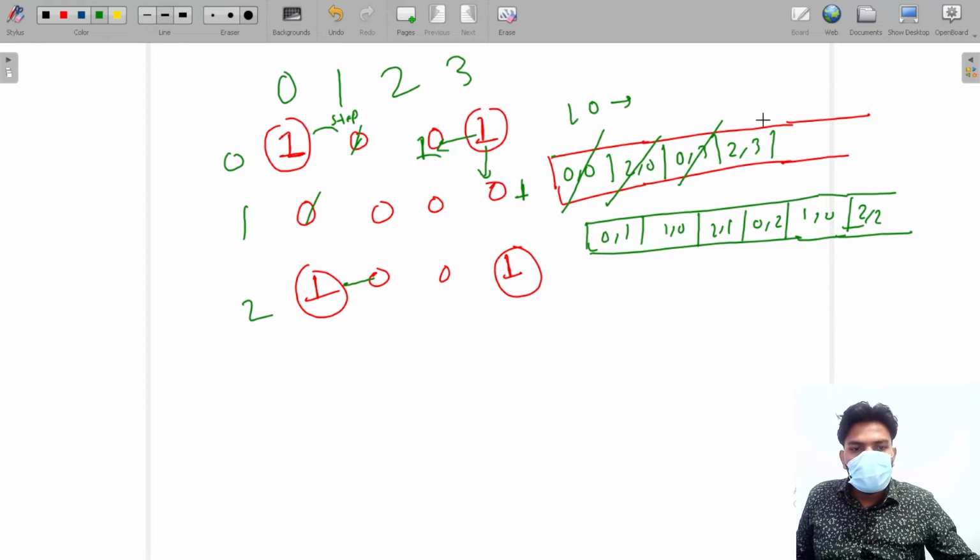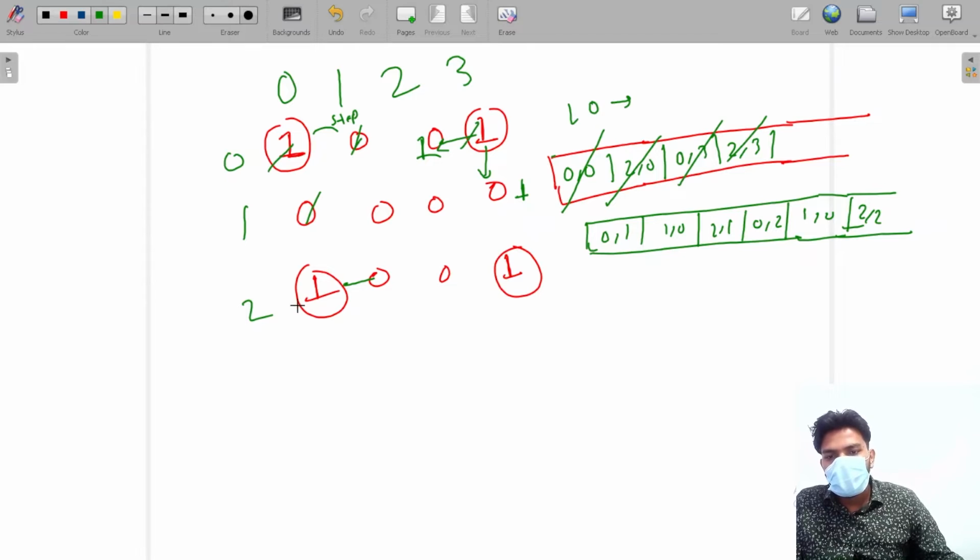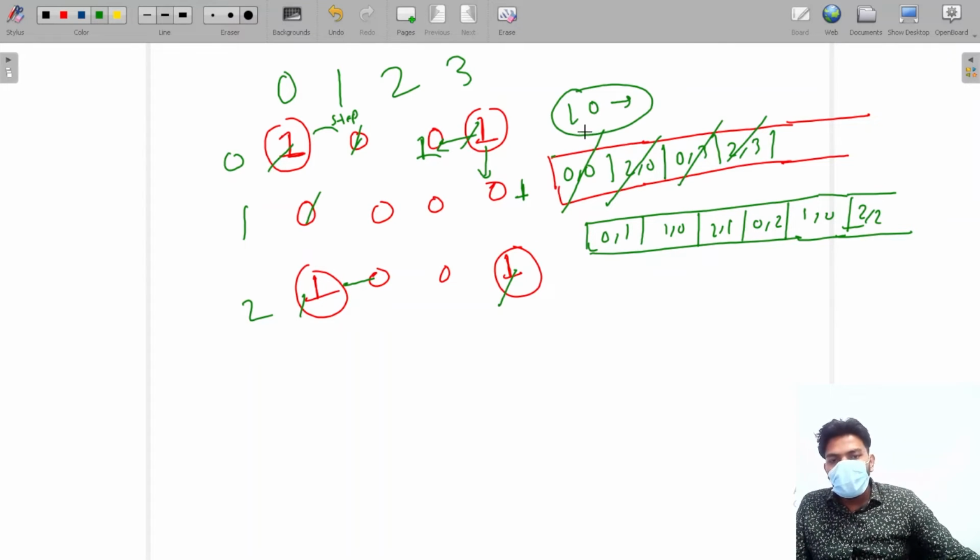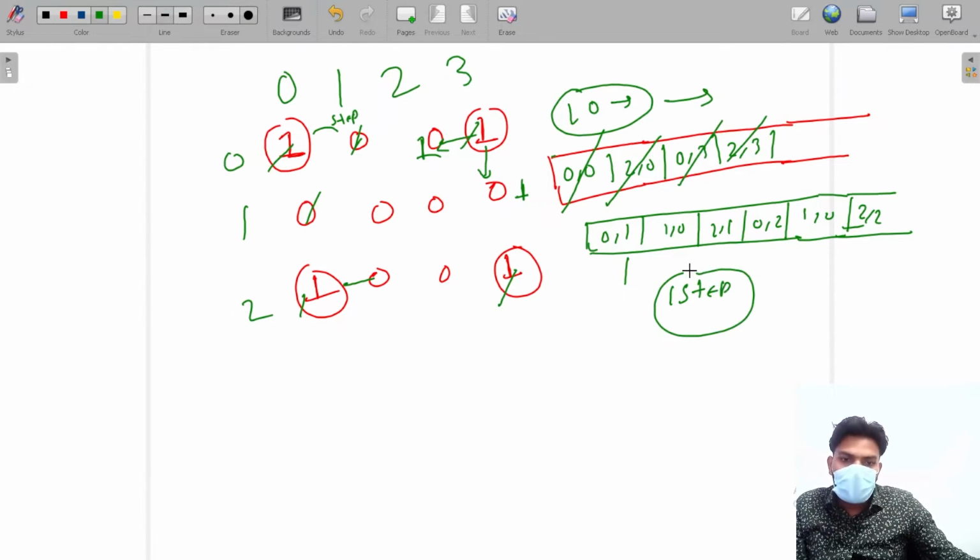So this level is finished. After level 0, we added the water which is 1 distance far away from land. So this is our 0 step, and these all take 1 step to reach land.